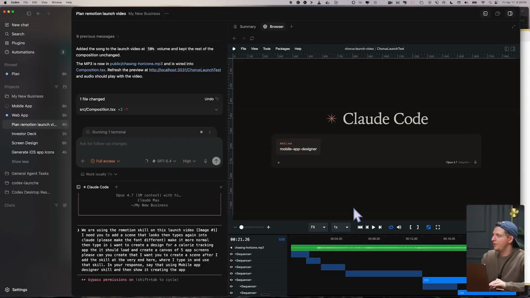Boom. Now after this, I want it to actually use the skill. So we're using the skill, and then I want you to create a little canvas that shows all like 5 frames of a calorie tracking app that look really good on the same background as that Claude Code is. But remember, change the font here. You didn't really choose the right font for the Claude Code. And have a new app, like a laptop screen pop up, basically a computer screen pop up that shows the different canvases of an iPhone mock-up.